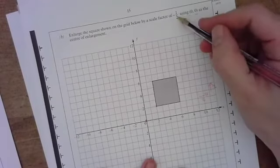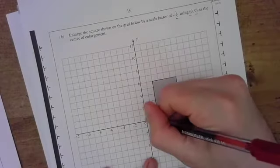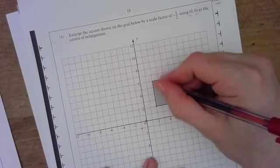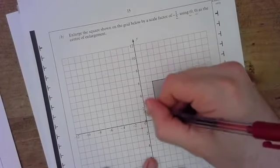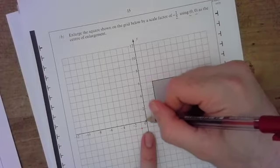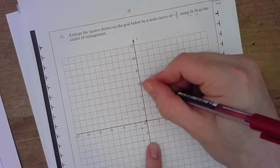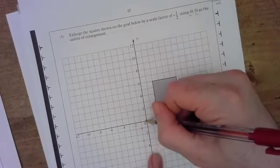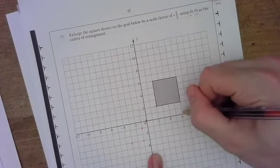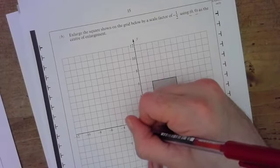I now want to make that half as big, but I do the opposite. So rather than going to the right, I'm going to go to the left once. So I go left once and down once. Now I could do that for each of these things here and then say, right, how do I get here? I go up 6 and across 2. So I want to go down half of that, so down to 3 and then across 1. This one here, up 6, across 6, so now I want to go down 3 and across 3. And then lastly here, across 6, up 2, that's going to make me go across 3 and then down 1.